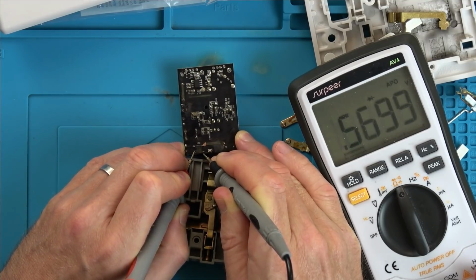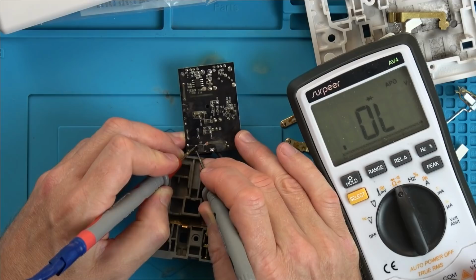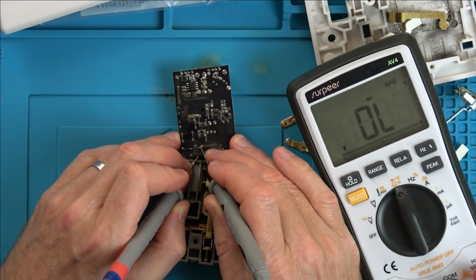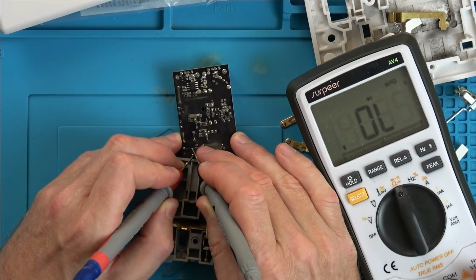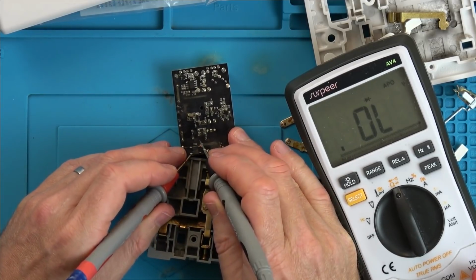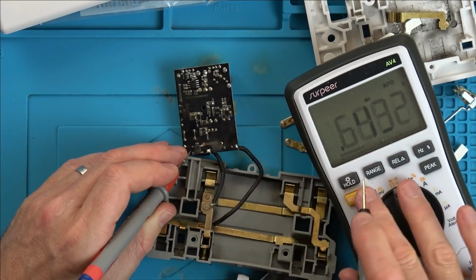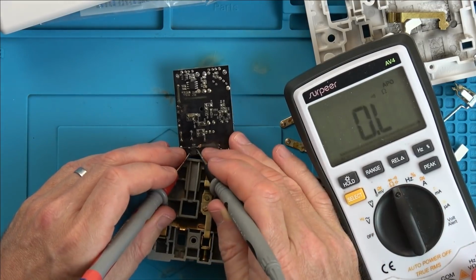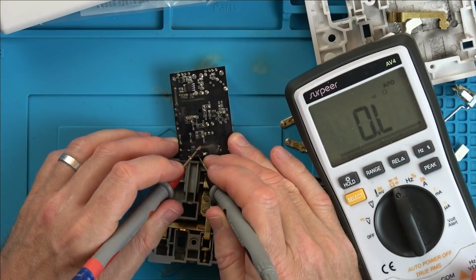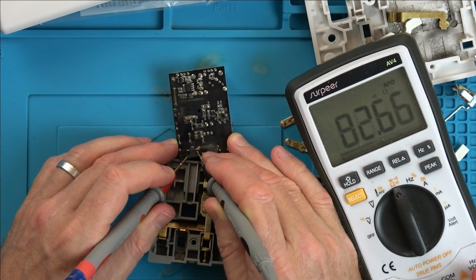Something there, something there, but that is a different reading there. So let me go between. No. That reading here looks like a short, doesn't it? There and there. Is that the problem? We haven't got a short there or a short there. I wonder, is the fault on the bridge rectifier?